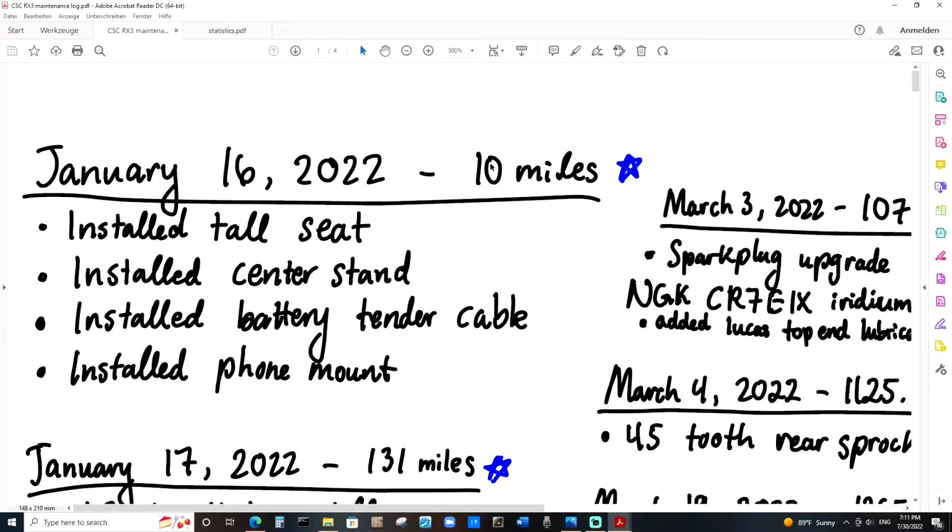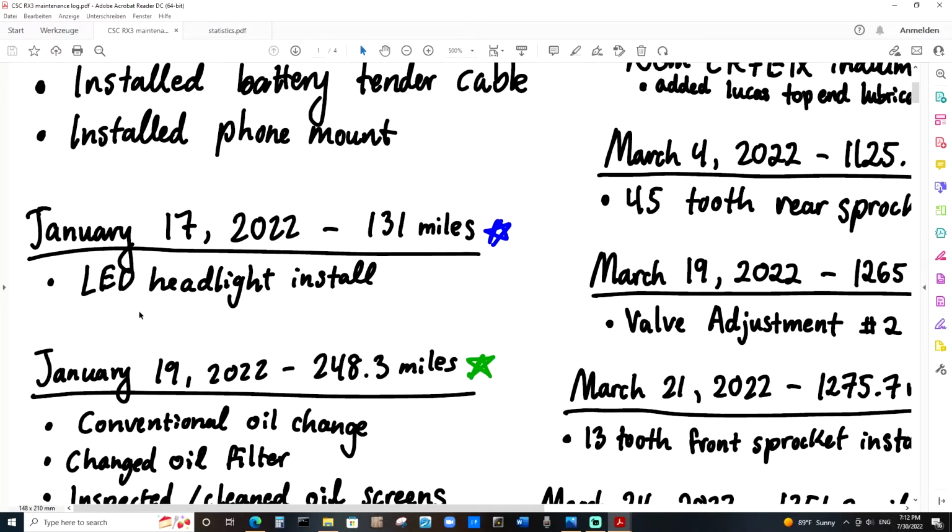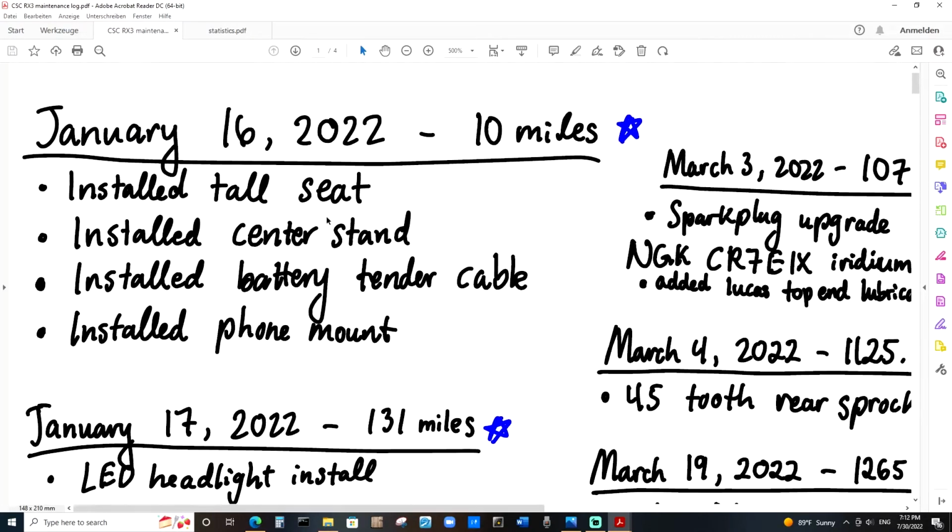Okay, so starting from the beginning, I just bought my bike on January 15th. January 16th, we just started to try to put miles on the bike, and before we went out, we went ahead and installed the tall seat and all the different little goodies that I got from CSC before I headed out. Next, we installed the LED headlight at 131 miles.